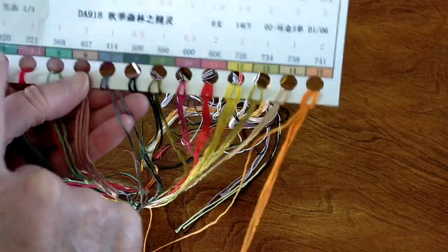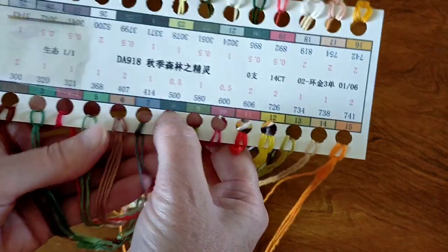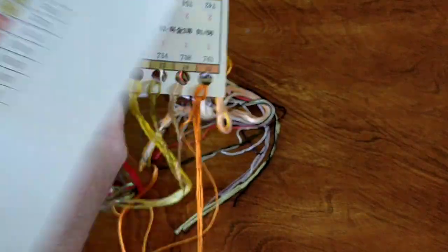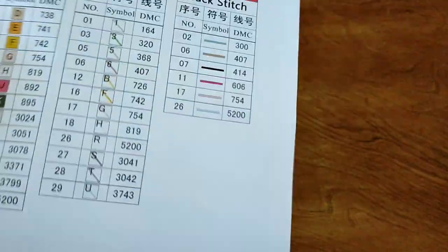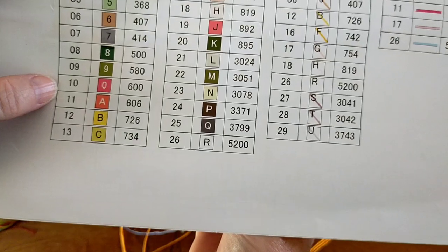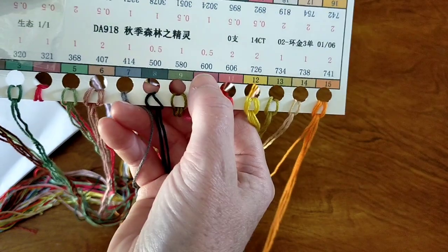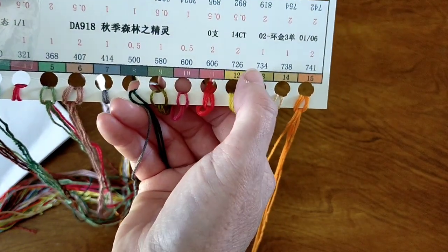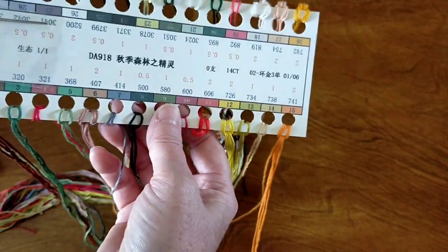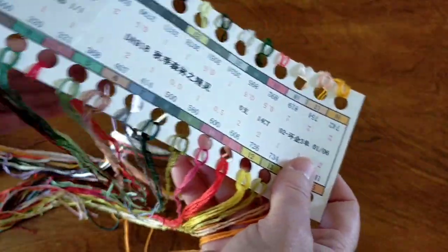What I do is go along with a marker and mark the symbol on top of each one as well, especially when I'm counted cross stitching — that way it's easier for me to reference the symbol more than the number. Like which slot it's in. So it goes up to seven, then above ten I'll put zero, above eleven I'll put A, so zero, A, C, D, etc. That's just easy to work out who's who and what's what while I'm working with my cross stitch.